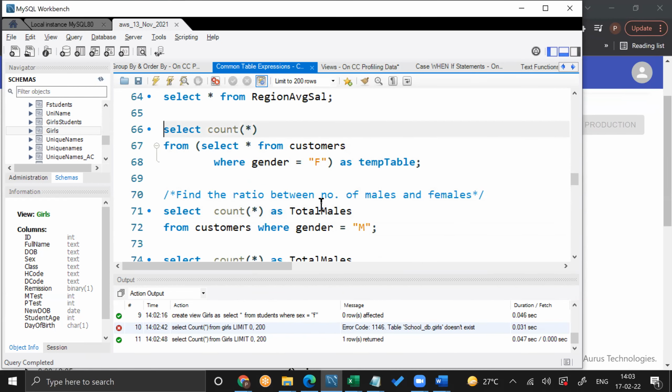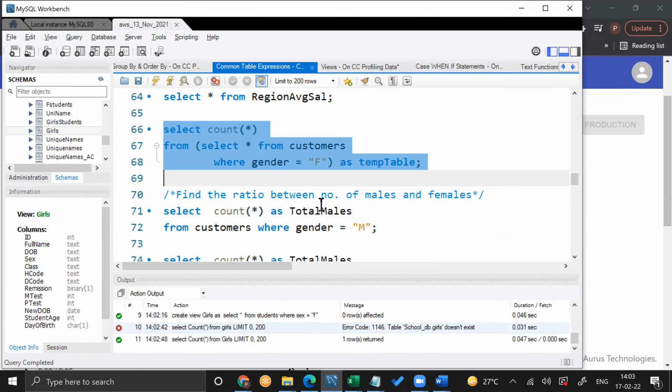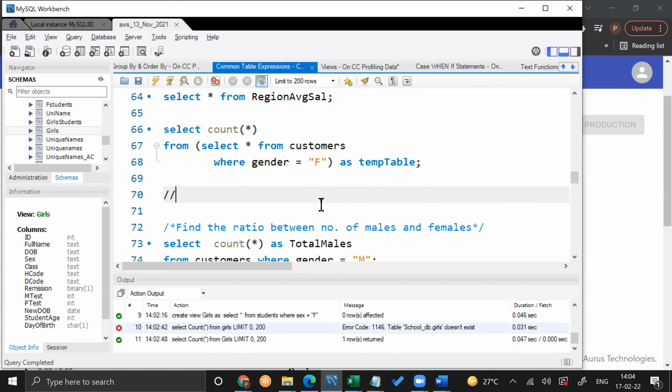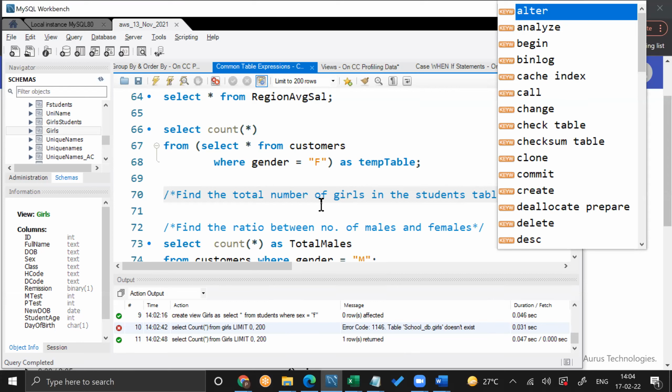In many of the queries, the whole table comes up as an answer, but if I want the count of the result instead, how can I do that? If you want to find the total number of girls in the student table, not the whole table but the count of it.